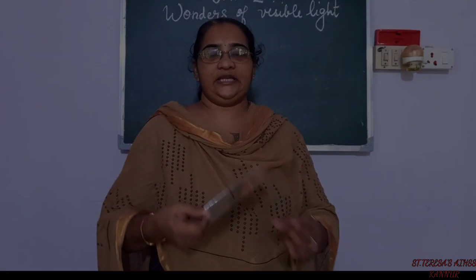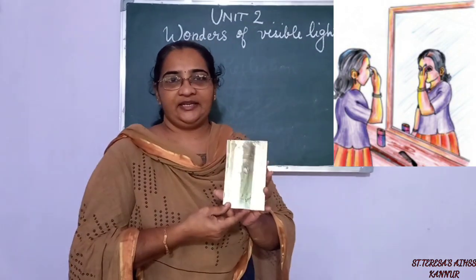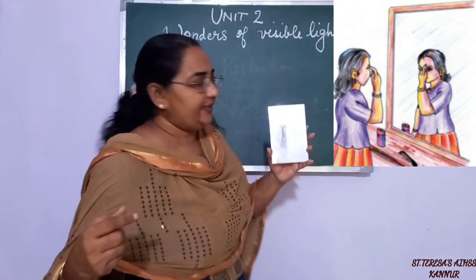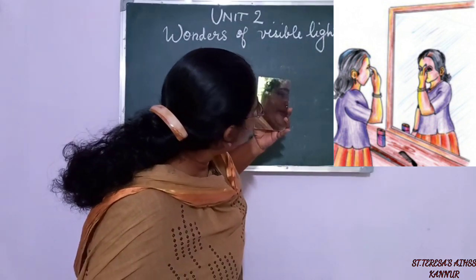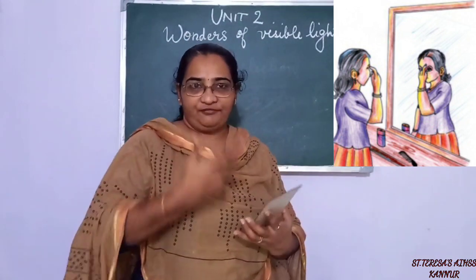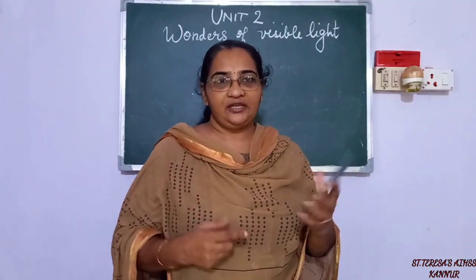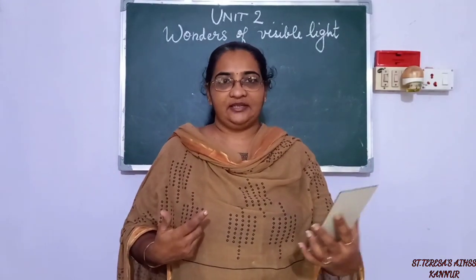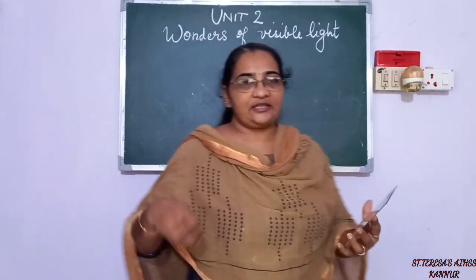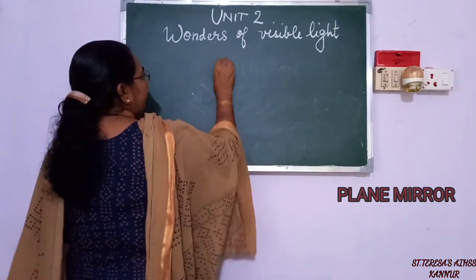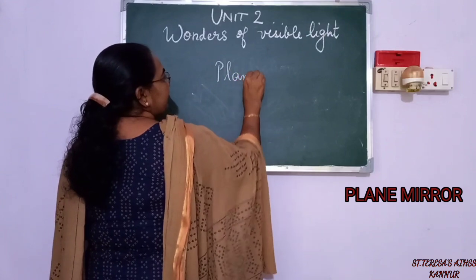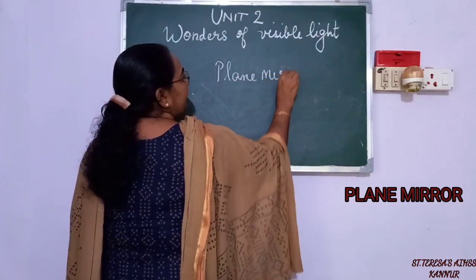Now we have seen this mirror, isn't it? Why do we use this mirror? Yes, we use this mirror to look into our face, isn't it? We have a mirror on the cupboard and we use this mirror to see our face. This type of mirror is called a plane mirror.